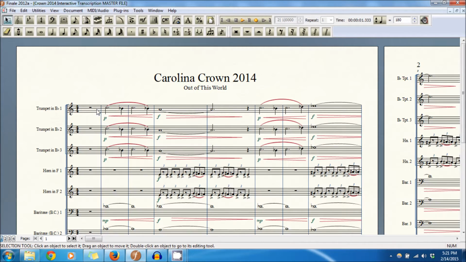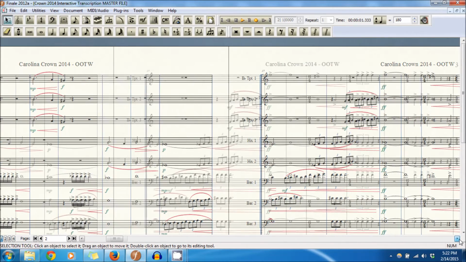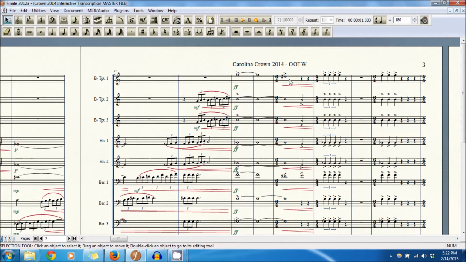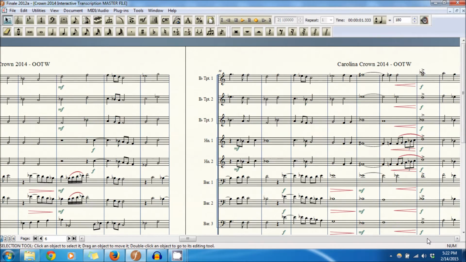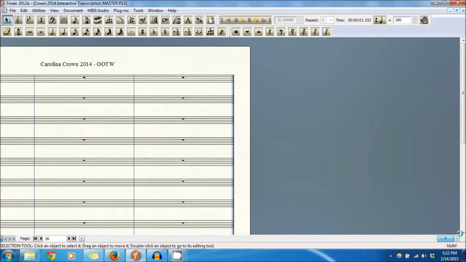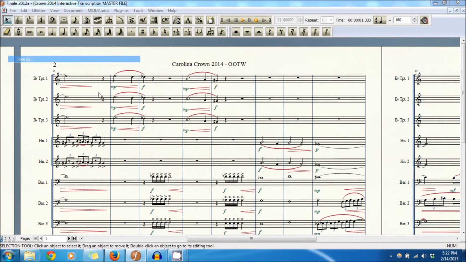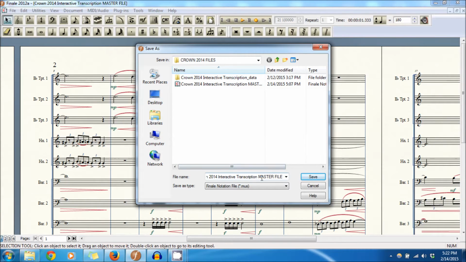So we've taken care of that, and we'll maybe leave a couple measures after they turn front field, and then delete everything that happens after that. So we've just got that file, okay? Now we're going to save this as backfield A.